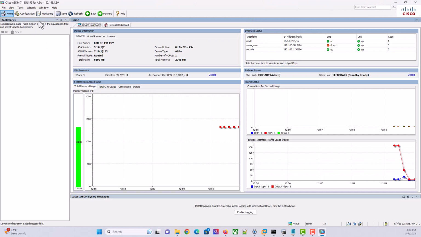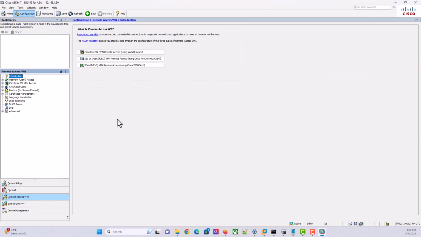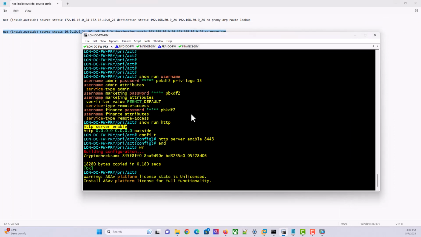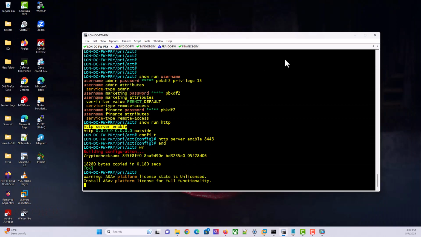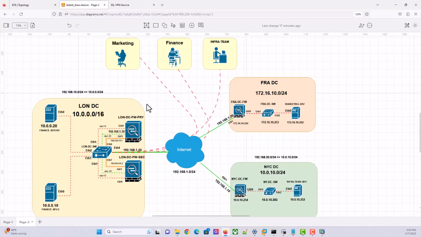So let's get started. So we go to configuration, just go to remote access VPN. It's really straightforward. I think it's straightforward when you really understand how to build it from the CLI. You know that from the CLI, the first thing is we create tunnel groups, right?